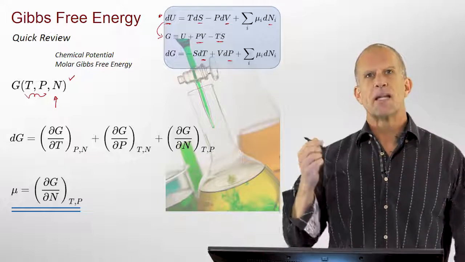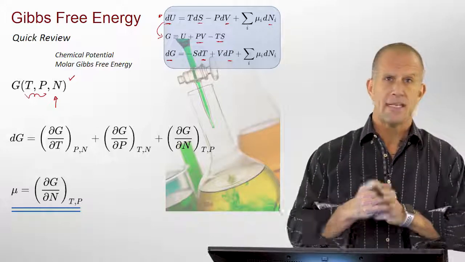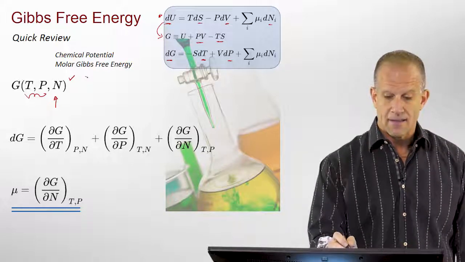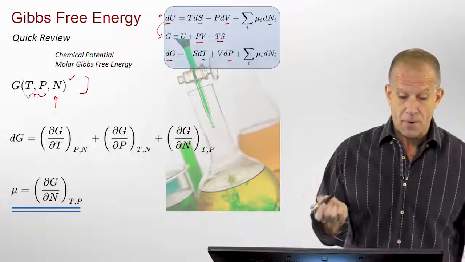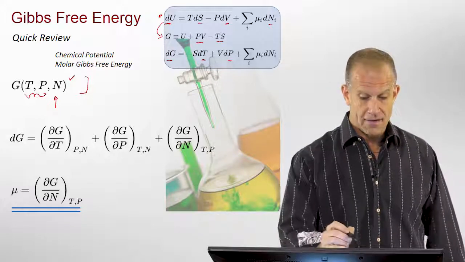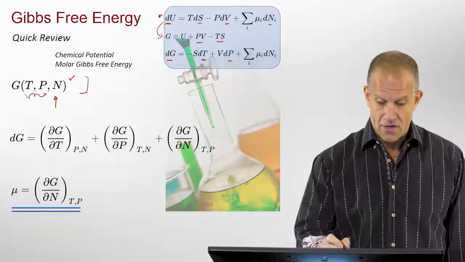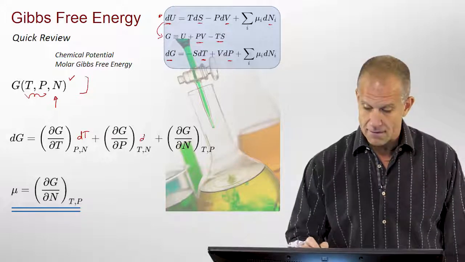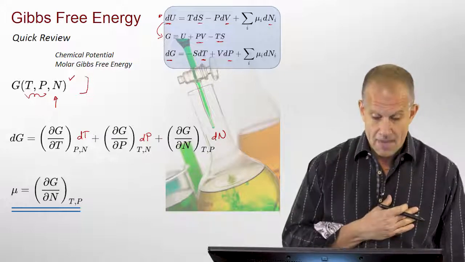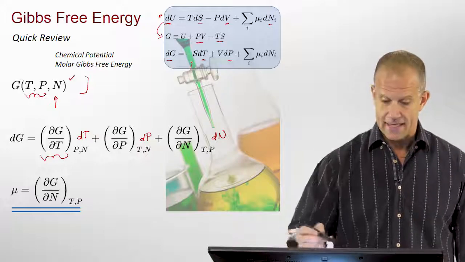And one of the things we said, because this energy, just like the internal energy, is a state function, it's independent of path, we can use exact differentiation. We can expand this as a set of three partials, where I've just listed the partials here that we're looking at. So we can look at it with respect to temperature, pressure, and number of moles of a system. And this one, as we can see from the equation above, is related to the entropy.